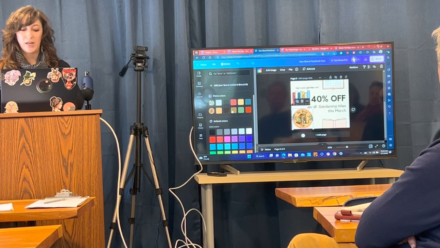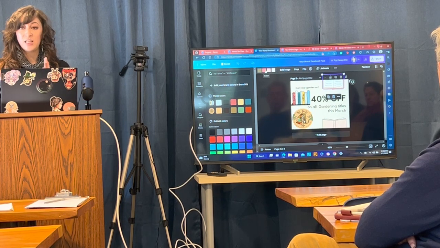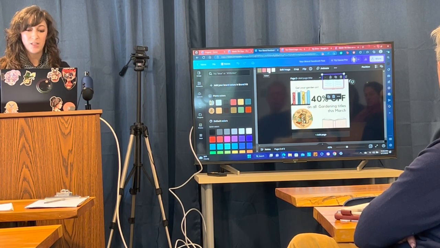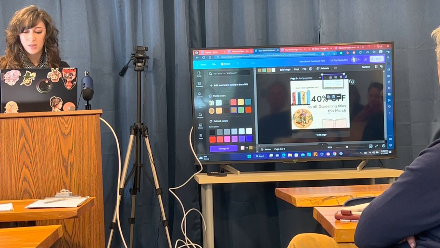So these are typically what I'm using as my brand colors, this is my logo, these are my brand colors. And then you can just click the element and you can see at the top where all of the color options are, and redesign it to your specifications.